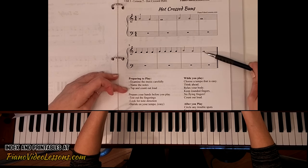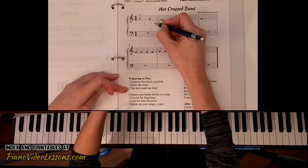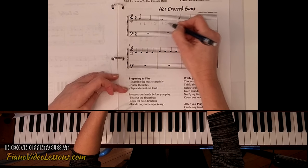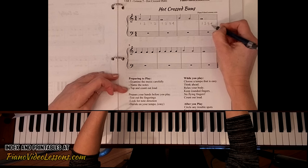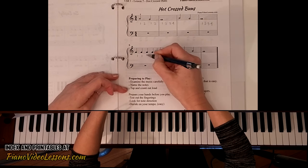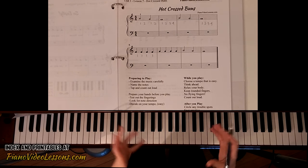All right, now we're going to count while we play. So let's write in the counting. 1, 2 for each half note. 1, 2, 3, 4 for the whole notes. And 1, 1, 1, 1 for every quarter note team, for 4 quarters.